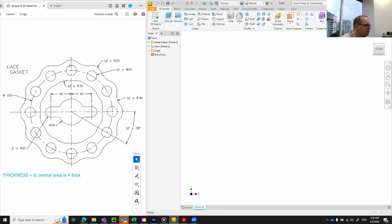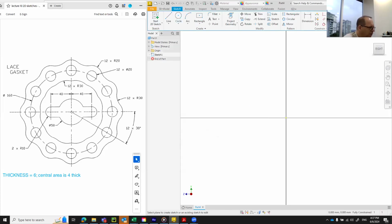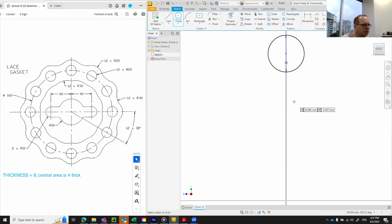All right, let's start by just doing one little circle here. So let's get our solid sketch going. I'll leave the center of this as the center of our coordinate system, so I can take a circle and just find the center point, right? I can just put it somewhere, hit my tab key, and so it says it has a diameter of 160, so I can put a radius of 80 in here and zero, and then the holes are all supposed to be a diameter of 20. Click our cube, so we see our circle. There we go. So that is our first circle.